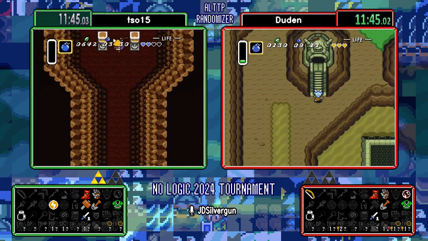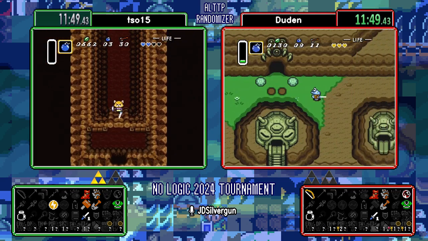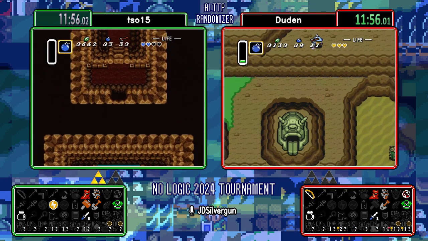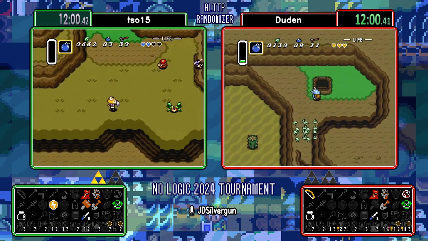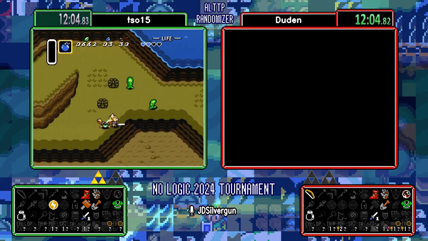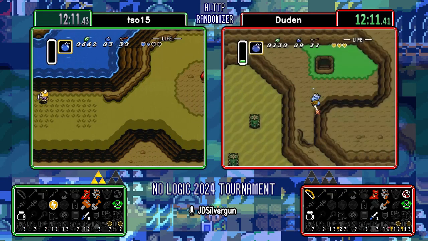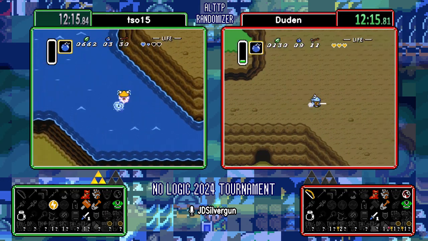Anyway, we are juking to King's Tomb, and we see rupees. He very kindly corrected the camera. And Duden is going to Checkerboard Cave. Hey, nothing there. Alright, So is doing a fake flipper, probably going to go shopping, get some bombs.